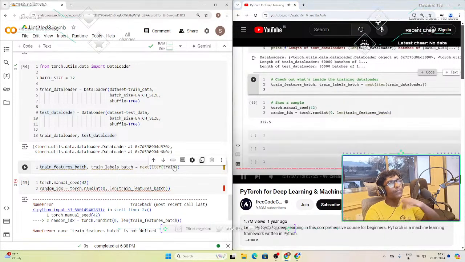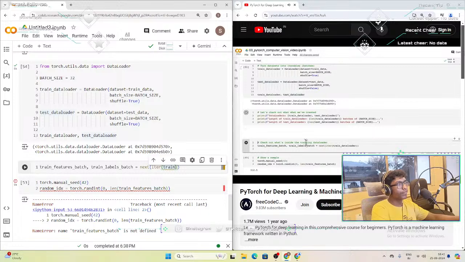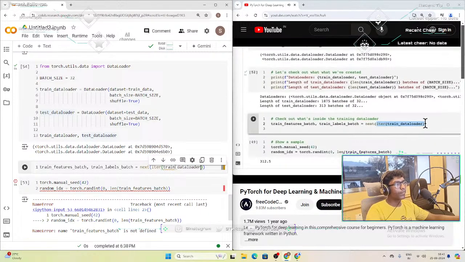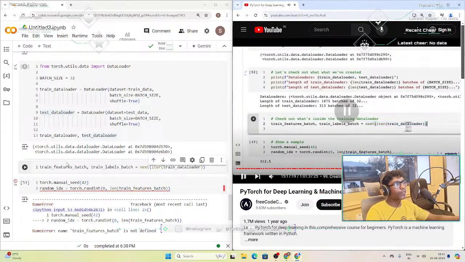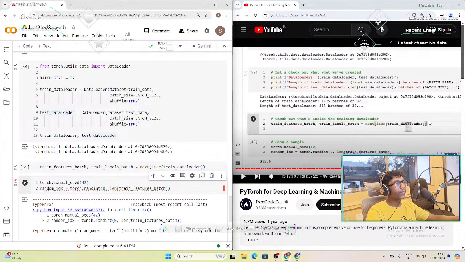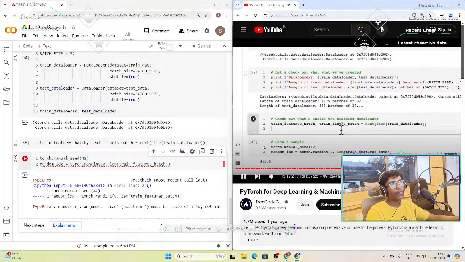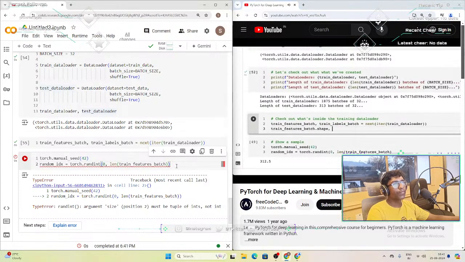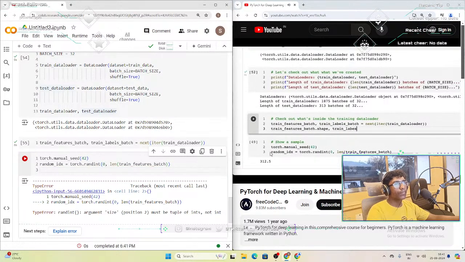So next iter data loader. Because our data loader has 1875 batches of 32, we're going to turn it into an iterable with iter, and we're going to get the next batch with next. And then we can go here, train features batch.shape, and we'll get train labels batch.